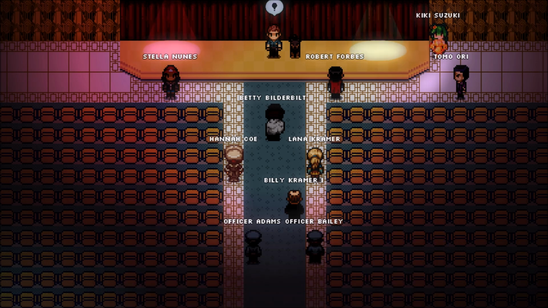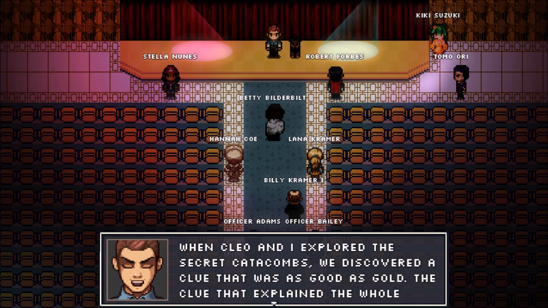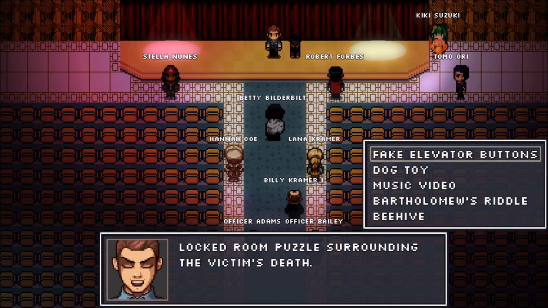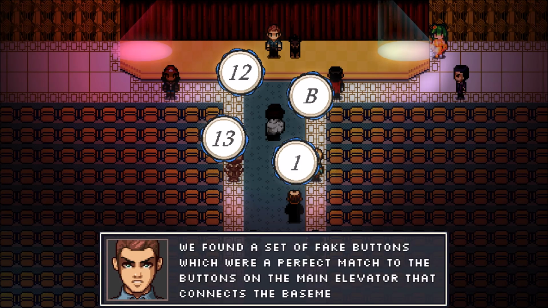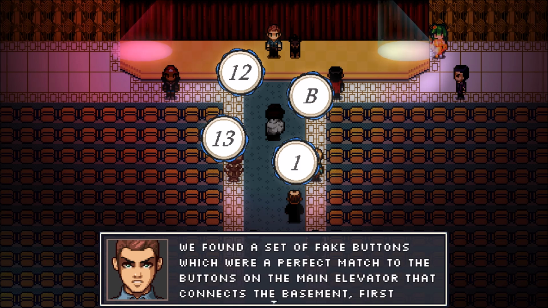Then how is the murder possible? When we explored the secret catacombs, we found the clue that was as good as gold. A clue that explains the whole locked room puzzle. It's the fake elevator buttons. Yeah, so that's how Stella got lost in the basement, because she wanted to go to floor 1, but somebody switched the buttons. Similarly, somebody must have switched 12 and 13. Stella said she saw the victim press the button for number 12.